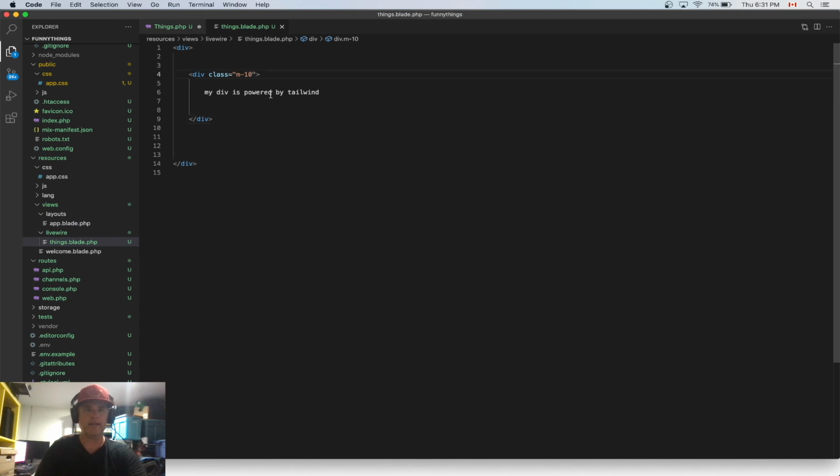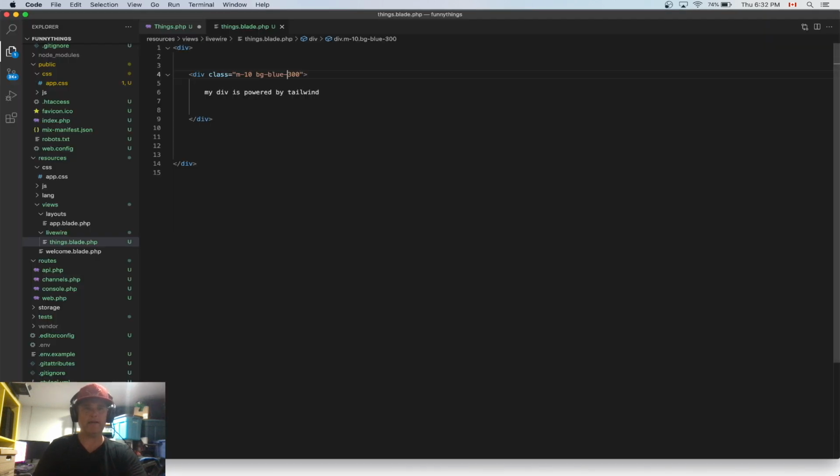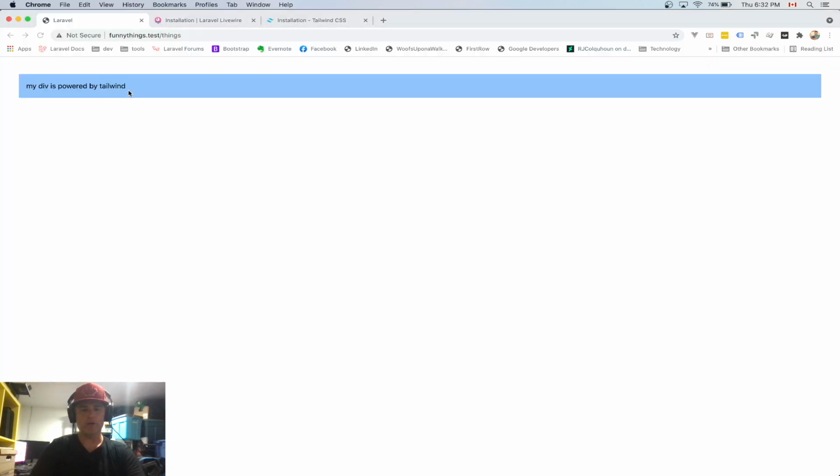And then let's just say background color. What background color? Blue 300. Boom, boom. So we got that, which is nice. And then let's go back up here and do a padding of 4. Okay, padding of 4. Rounded large.